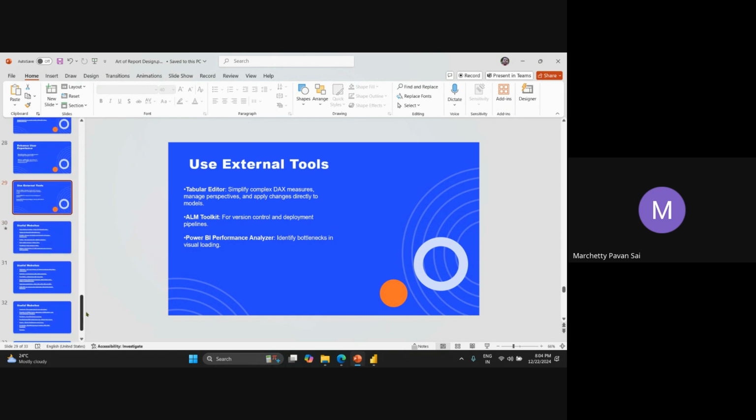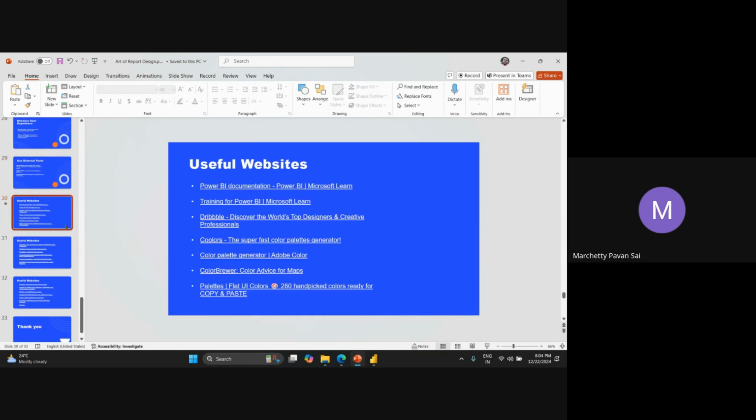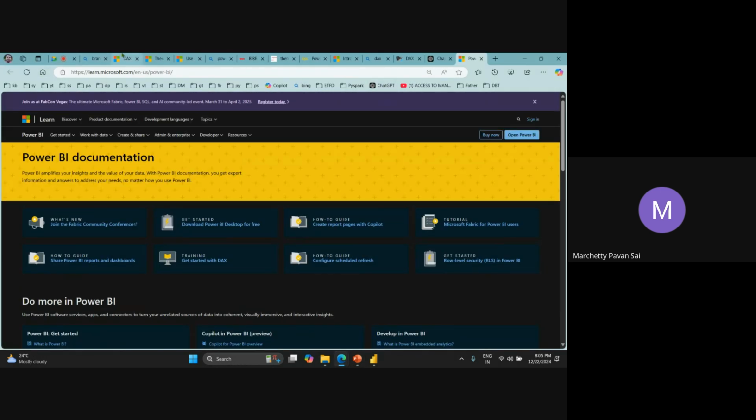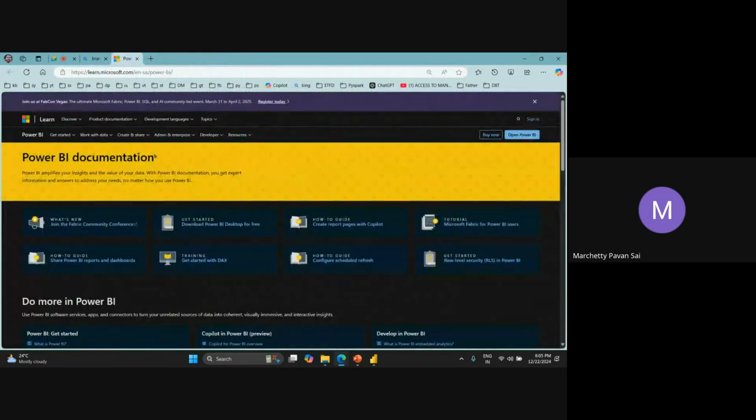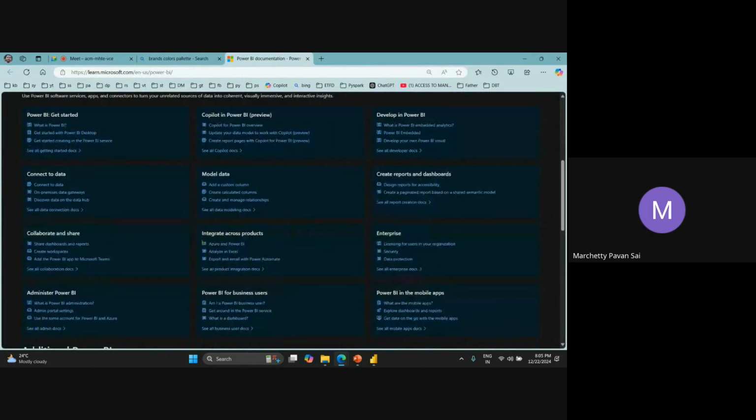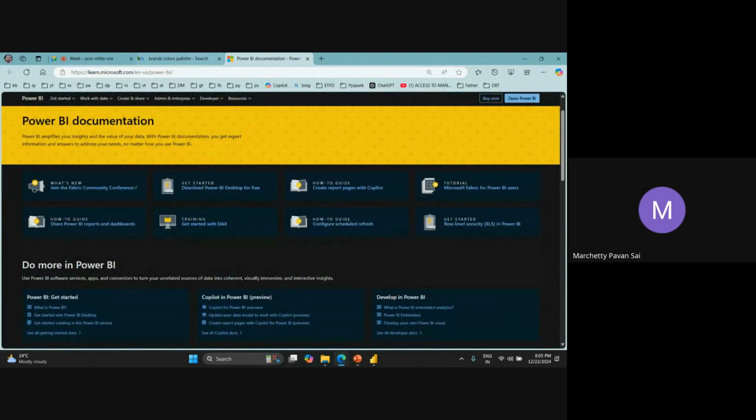Right. So these are a few things that will be very useful for you to optimize things in Power BI. Okay. And now let us understand some useful websites where I'll show you some good websites to fetch colors, reports, and multiple things. So there are some slides. First thing is documentation. Okay, I'll just remove things to avoid the clutter. So this is the Power BI documentation.